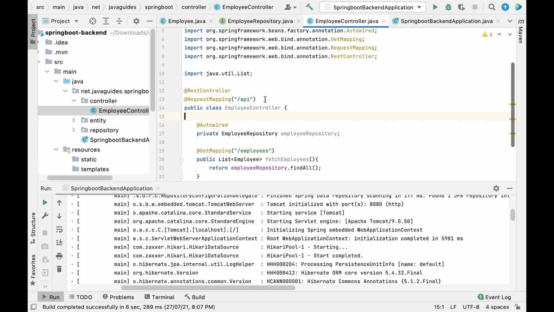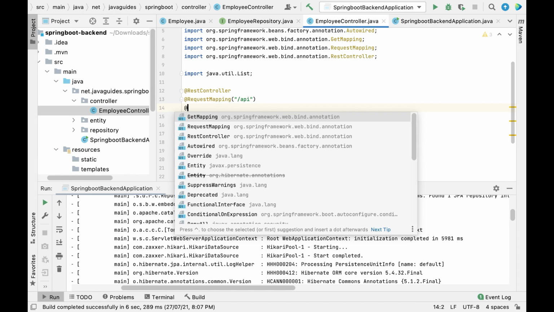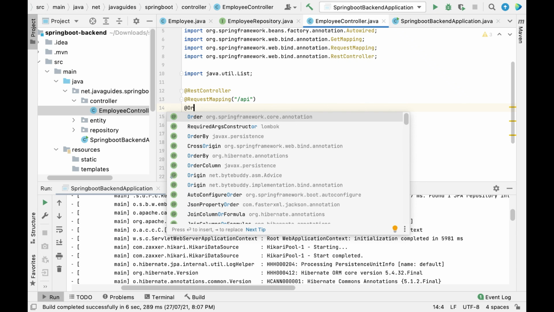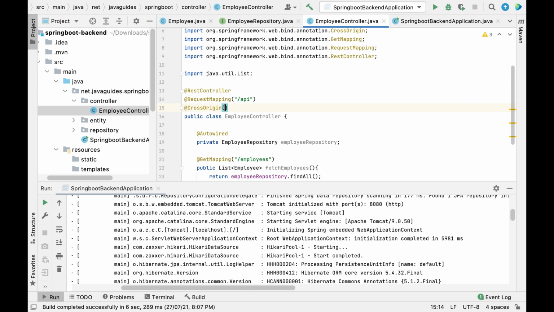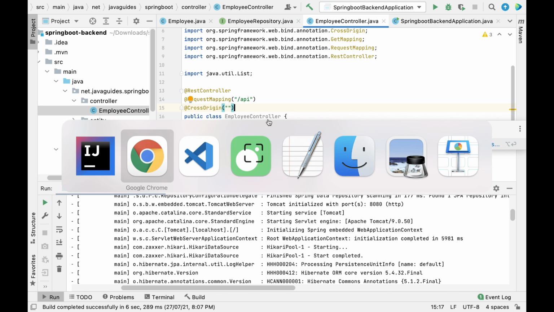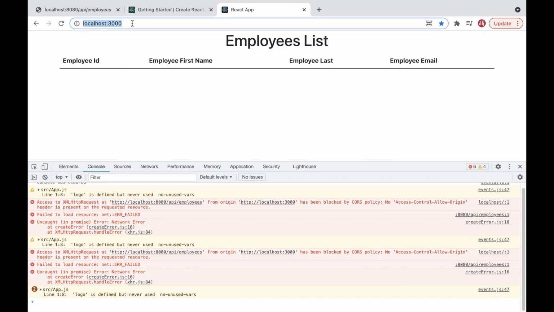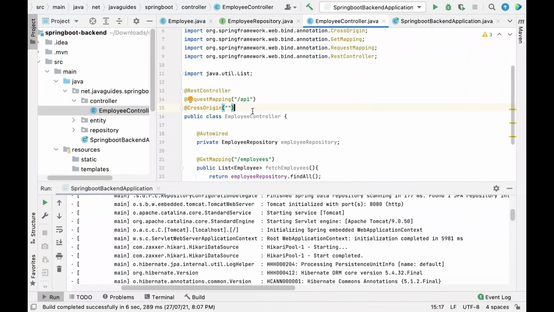and I will go to the employee controller, and here at the top we can add the CrossOrigin annotation, and here we can define the URL, I mean the client URL that we can allow to access the REST API. So go ahead and just grab that URL. Let me copy this and paste it here.